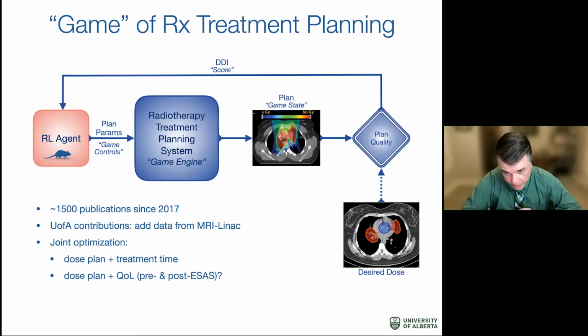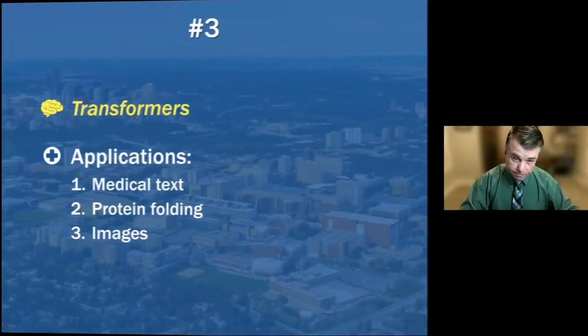ESAS being another massive contribution to medicine. They use this all the time at the organizations I work for in the US. They're always doing ESAS on their patients. So the thing is, when you've got this agent in the loop, you can start optimizing on all sorts of more complex things that would be very difficult for a technician to do. So it opens up not just doing the same thing better, but doing something new. And others that you might think of. If you have planning systems, or a system that you can think of like a game engine, then this might be an appropriate way to tackle that.